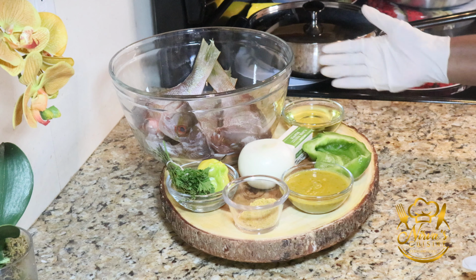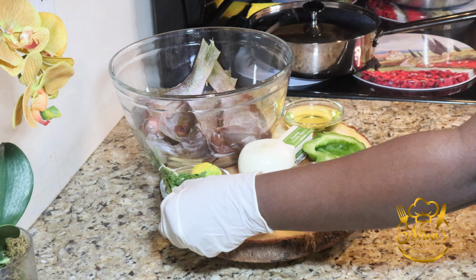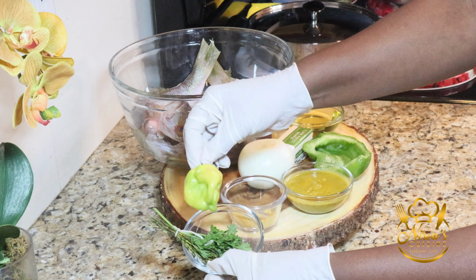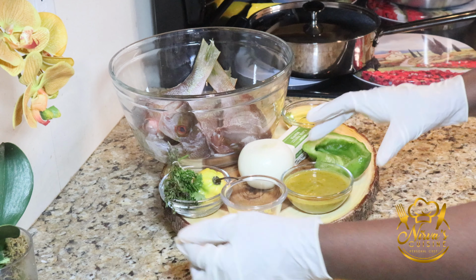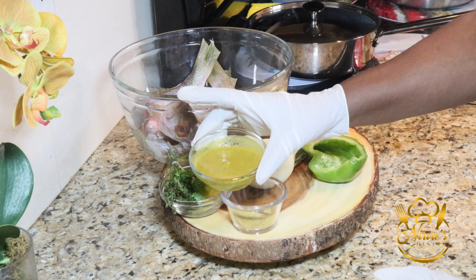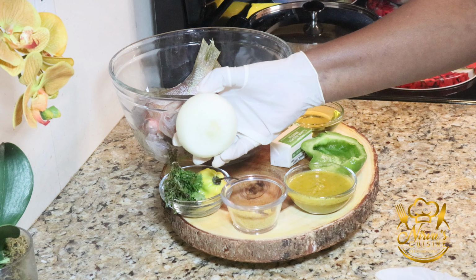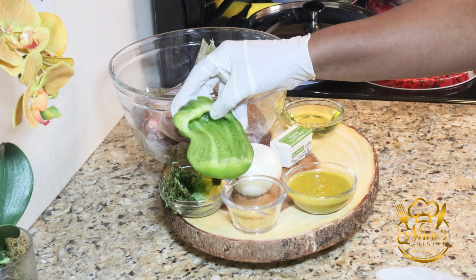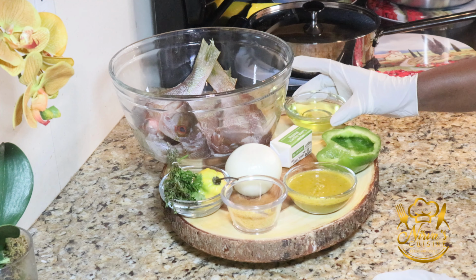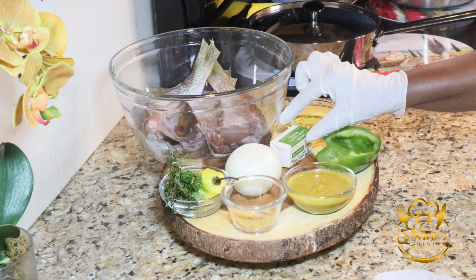For the sauce poisson, these are the ingredients that we will need. We'll need bouillon powder, scotch bonnet pepper, parsley and thyme, EPIS, onion, bell pepper, oil, and butter.